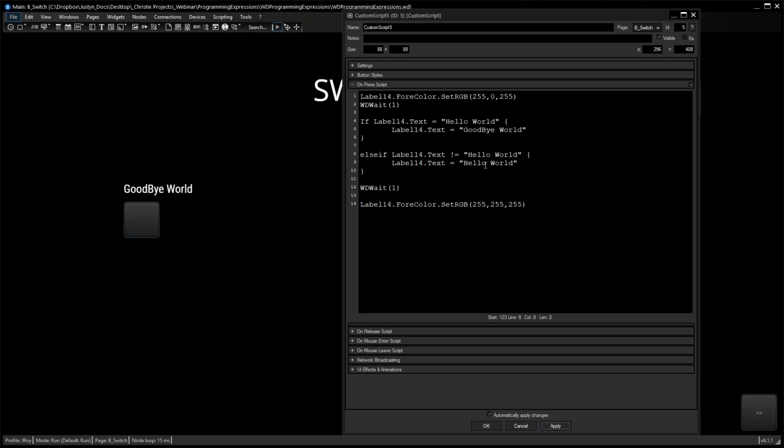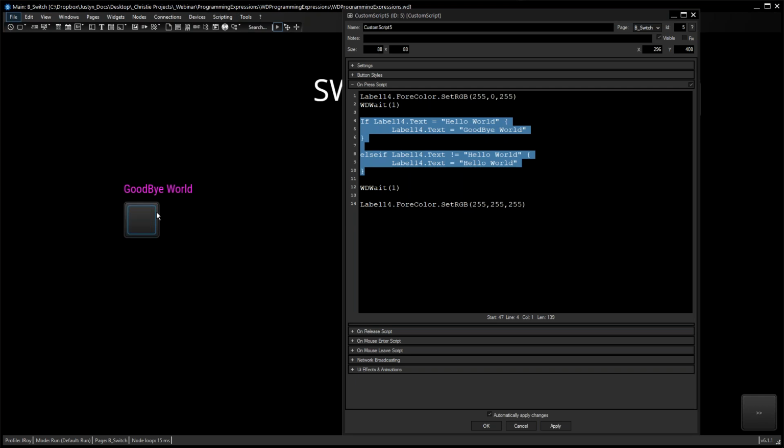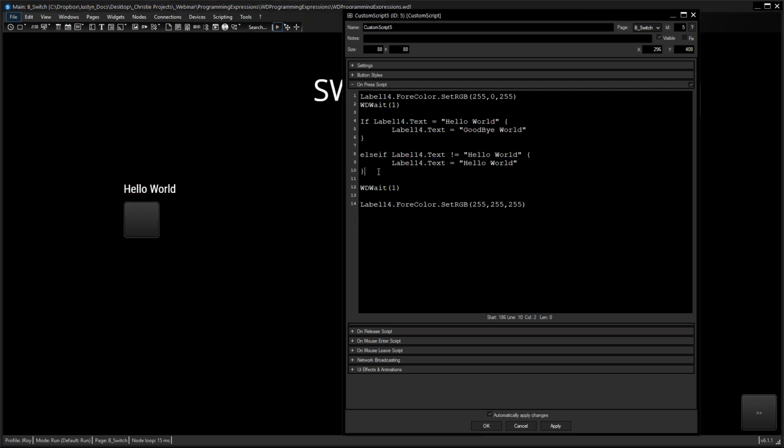So now we see it sees that this is our first if statement because this is true. It executes this, and then it chains these together because we have else if, and it doesn't execute the second one. Now, if I click this again, it will chain this together again and only do the second one. So we can keep adding else if all day. We can keep adding and adding, then we've got a lot of brackets and we've got to organize things.